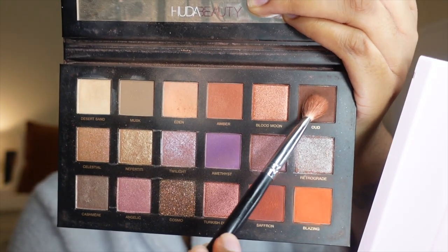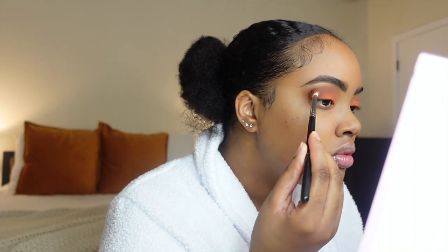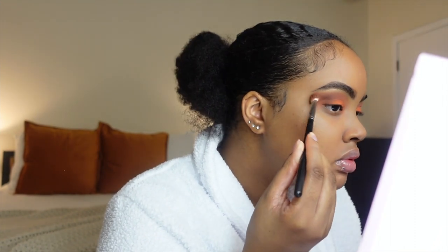Now taking the shade Oud, I am just going to be putting that in the outer view of my eye to kind of deepen it up a little bit more for a little bit more of that latte feel on the edge.